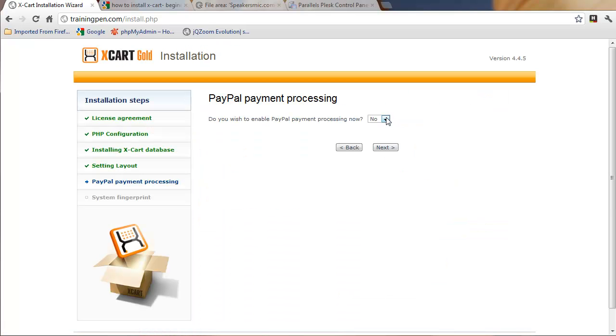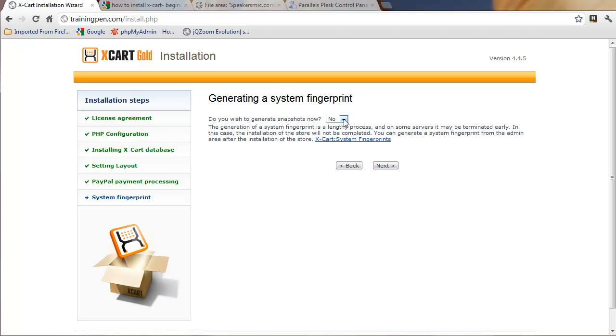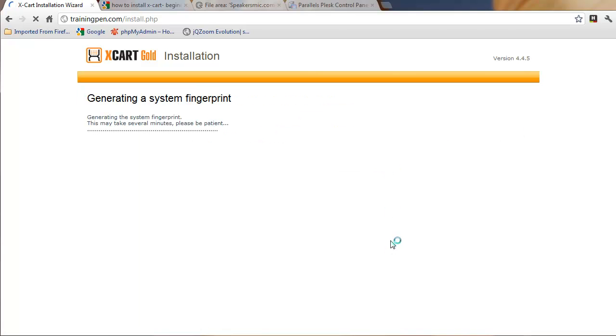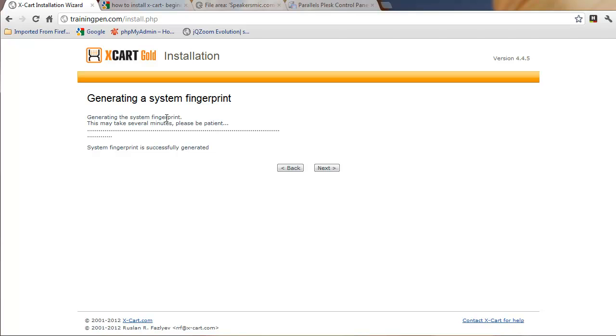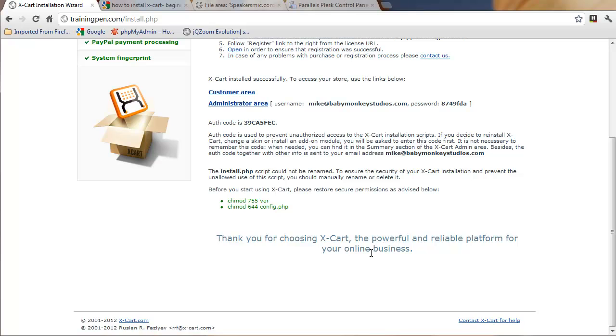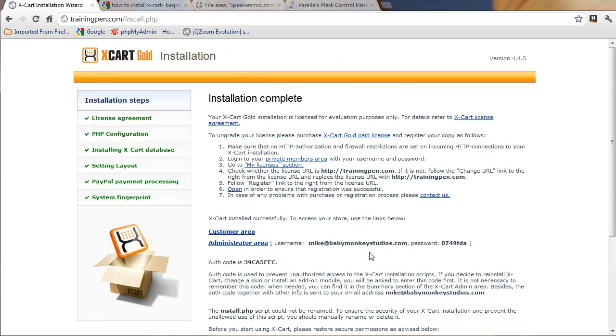I don't want to enable payment PayPal right now. And we'll generate snapshots. I've actually had this not work on several systems, several different server setups out there. If it doesn't, just go through the install again. Okay, and so here we have our installation complete.